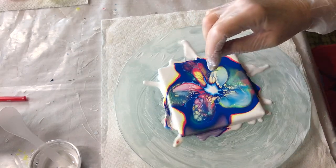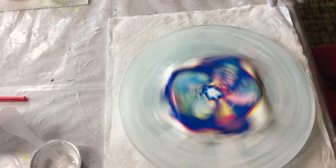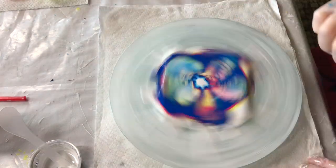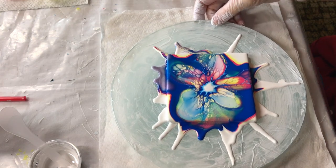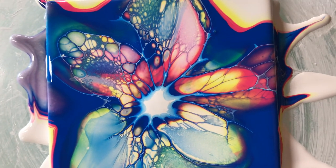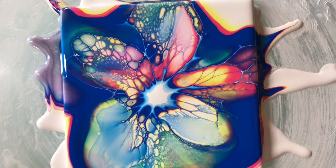And the blue color is coming through in the middle. It's blending with the white cell activator. Looks really nice. Stay underneath. That's really pretty. Don't think I'm going to spin after this. That's it. Very pretty. Very nice. Very, very nice. Look at that. Isn't that nice? I added more paint too, so the colors are a little bit more brilliant.